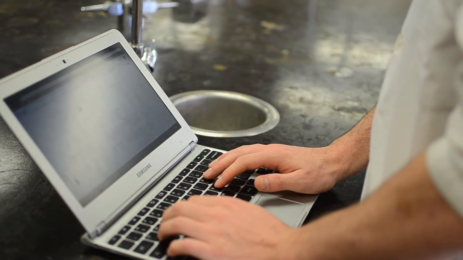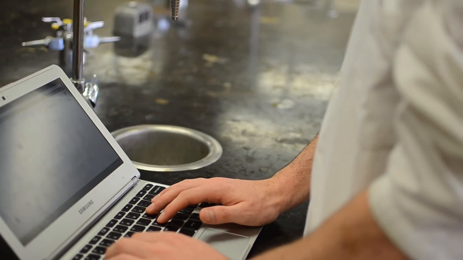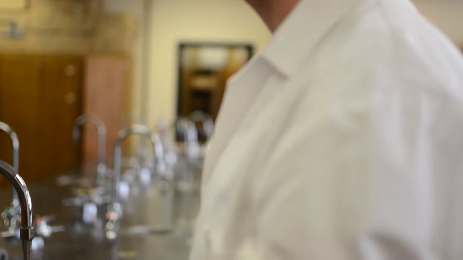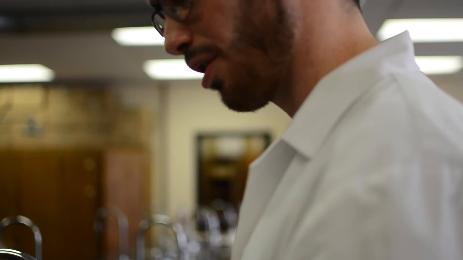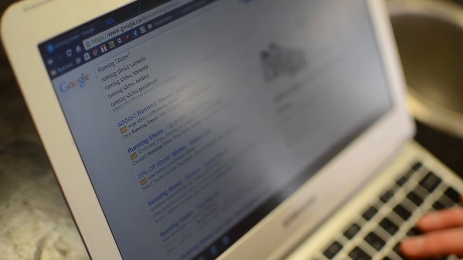This next lesson doesn't necessarily have to do with your homework, it has to do more so with finding items that you want to buy. So what you're going to do, is you're going to think of something that you want to buy, and you're going to think about how much you want to spend. And this one's really easy. All you have to do is type in, let's say running shoes.